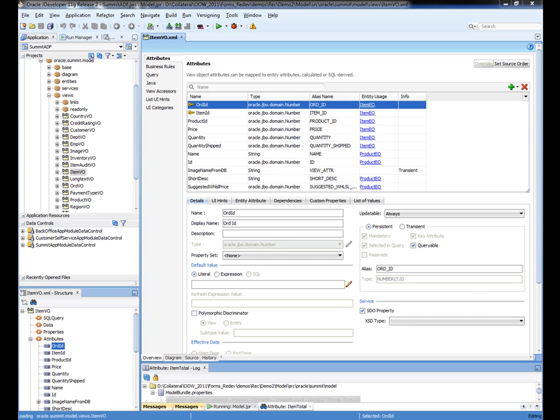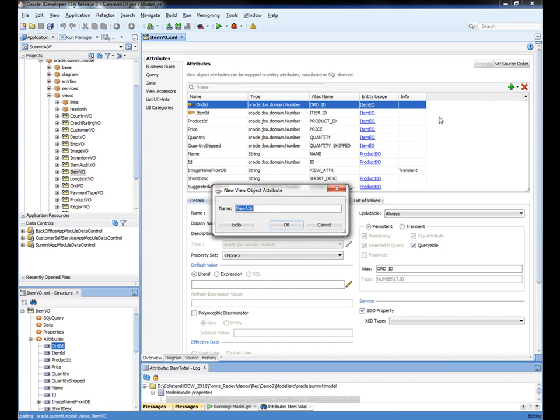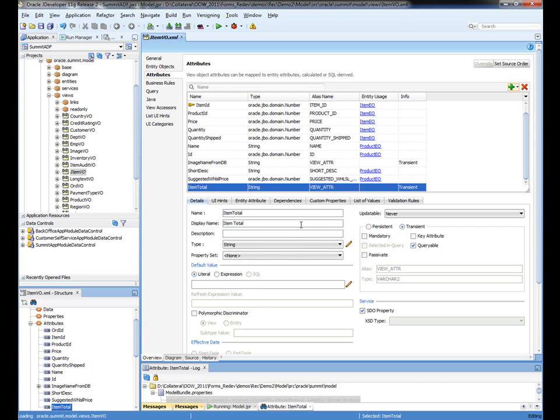For calculated fields, we're looking at the items view object, and we want to multiply the quantity times the price and return that as the calculated item total. So we can add that attribute, and we'll just name it item total. Then we can supply the default value. Just like we've provided default values for other attributes, in this case we'll say that this is going to be an expression.